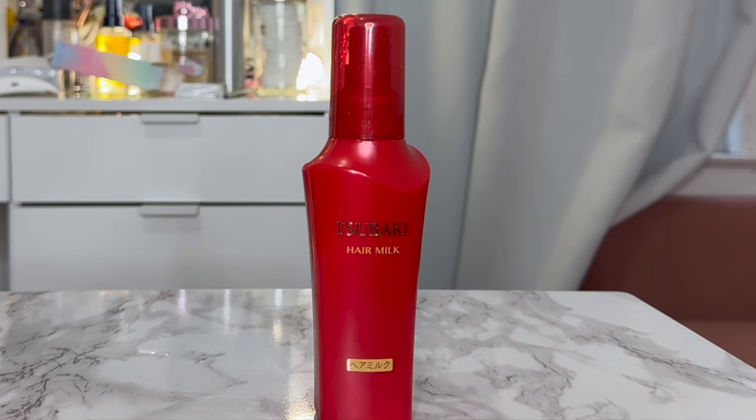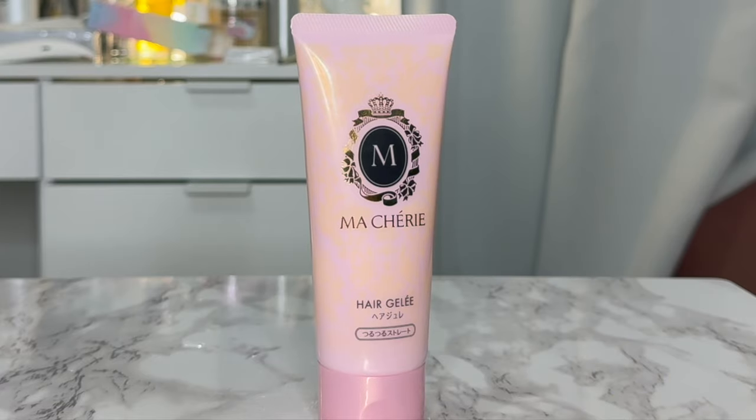Moving on to hair creams and hair milks: the Tabuski Hair Milk is hands down one of my favorite Japanese hair care products of all time. I've been using it for years and rely on it for heat protection. Hair milks are great because they absorb into the hair rather than just sitting on top — lightweight and fast-absorbing, like skincare milks. I take a few pumps before flat ironing or heat styling, and it adds shine once heat touches it and provides a layer of protection that burns off first before your hair does. It's also great if you don't want crispy gel hair — a little hair milk smooths down your style, keeping it silky and soft.